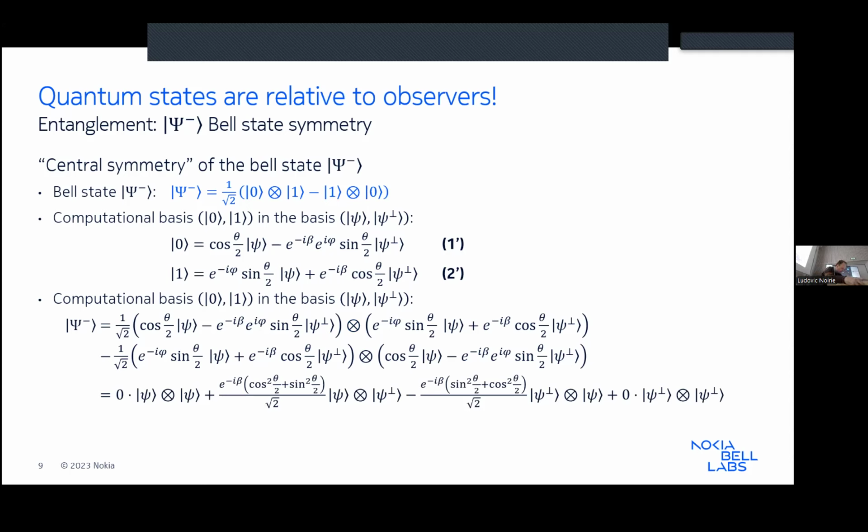When we do the calculation, you obtain this. For psi, you have cos squared times e to the minus i phi, sine of theta divided by 2 on the top, and on the bottom you have this expression multiplied by cosine of theta divided by 2, but here you have a minus sign. So this cancels, and you have 0 here. Same for psi orthogonal, you have 0 here. And when you do the distribution with psi and psi orthogonal, you obtain cosine squared with a factor e to the power minus i beta, and for the second line, you will have sine squared instead.